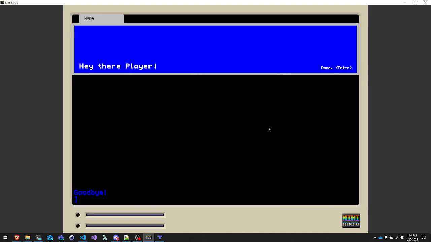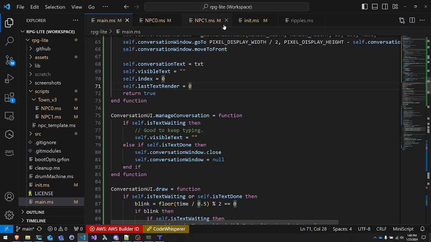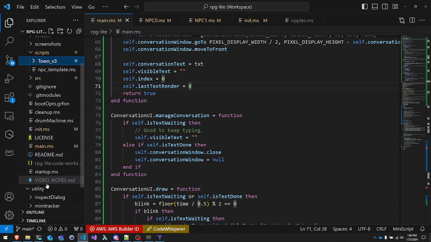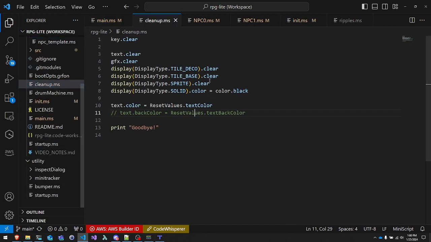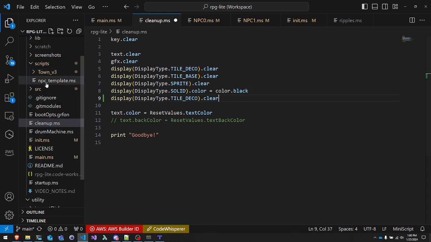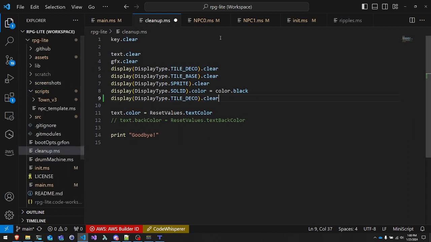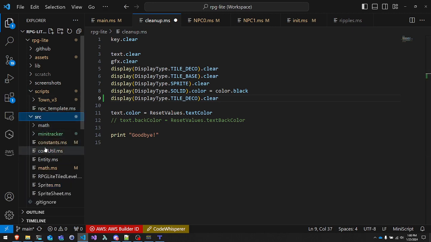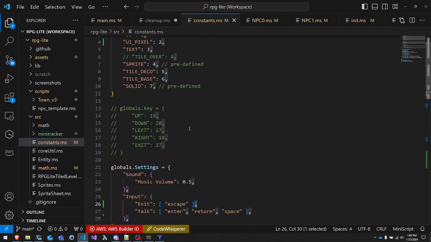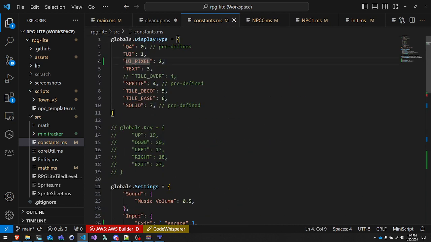So that is refactored, which is good. We need to clear that display on cleanup. Where's the cleanup? Let's go to our constants again. Source, constant. We have UI and UI pixel.